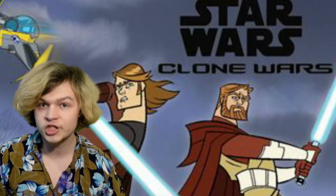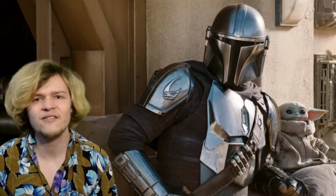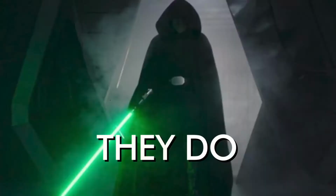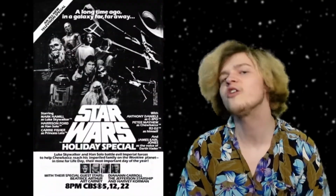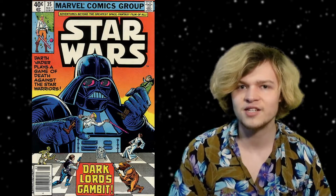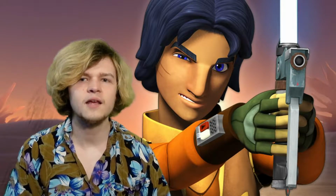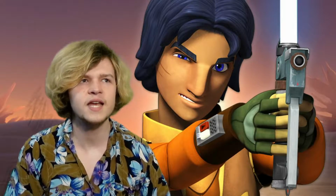We're only going to be talking about lightsaber designs from the Skywalker saga. Movies 1 through 9. None of that Clone Wars. None of that Mandalore. I don't even know if they have lightsabers in The Mandalorian. None of that spin-off TV show, novel, comic book stuff, because they've clearly established that they can just do whatever they want. Like, why did they put a blaster in a lightsaber? That negates the whole point of the lightsaber!